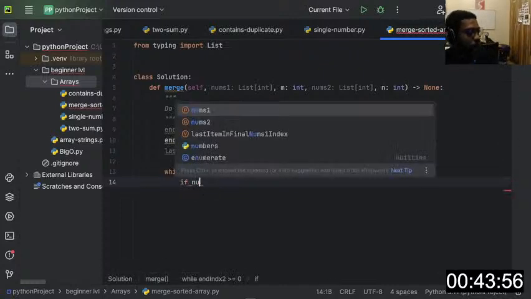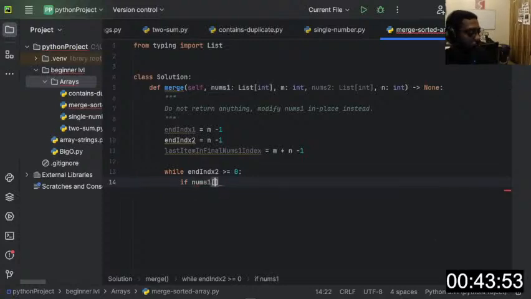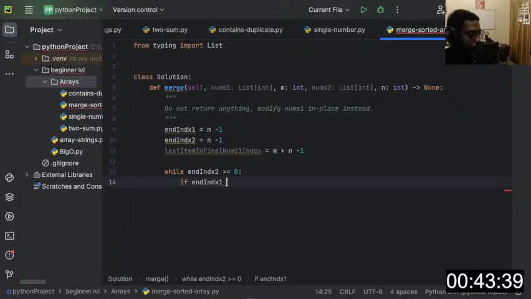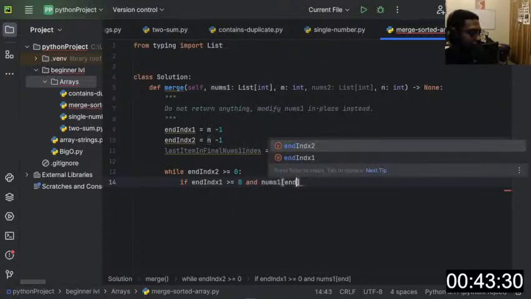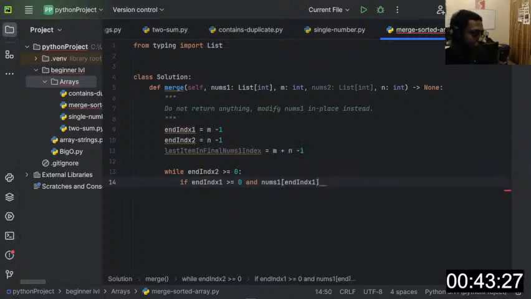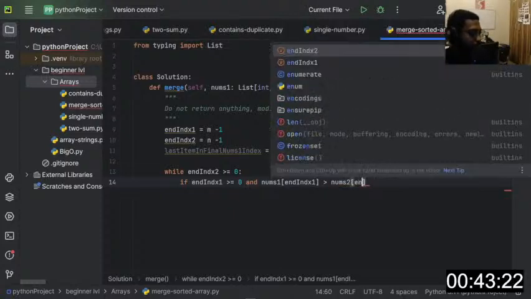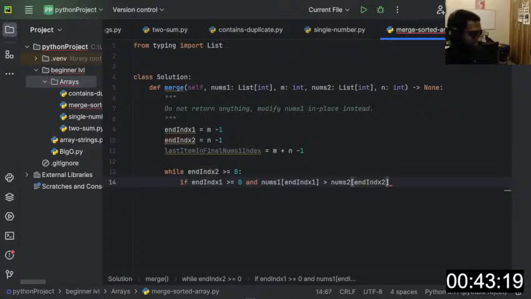So if index 1 is superior or equal to 0 and nums1 at end index 1 is superior to nums2 at end index 2, then we want to swap, right?